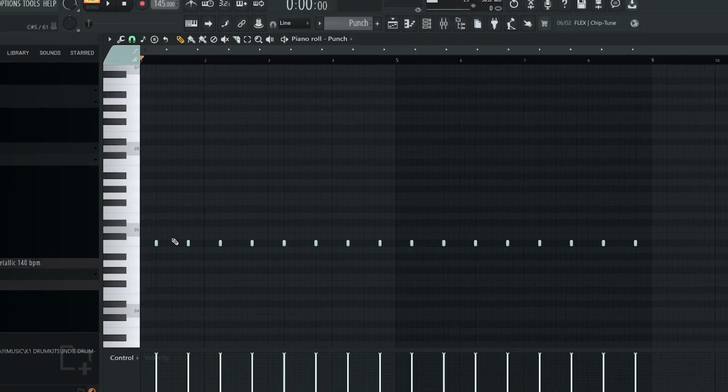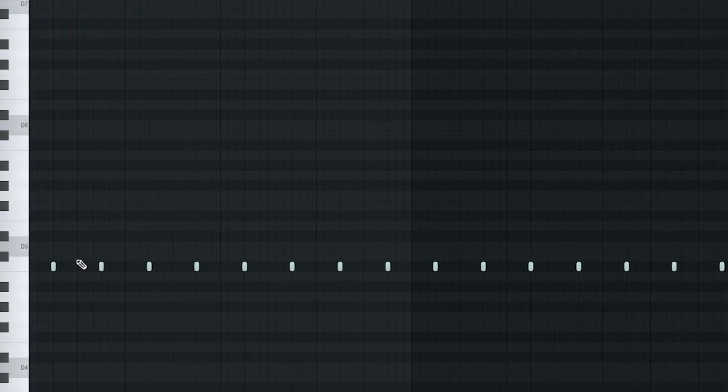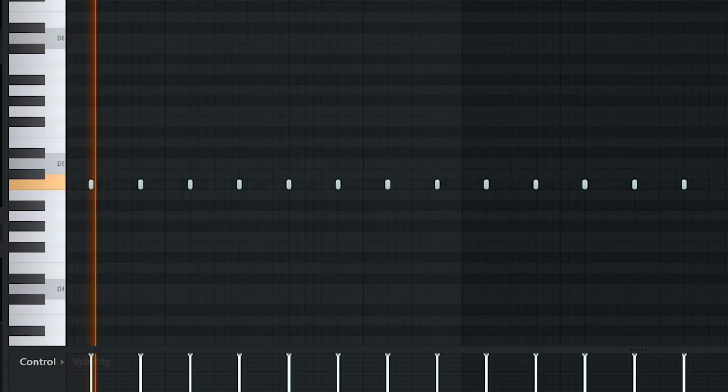I usually start with the snare because it gives you a good sense of the rhythm and timing of the beat. You can either put a fast snare like I have here, hitting on the 2nd and 4th beat, or you can go for a more chill snare pattern and put it on the 3rd beat.